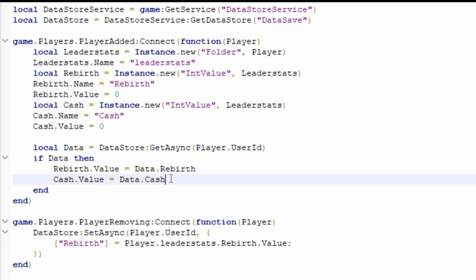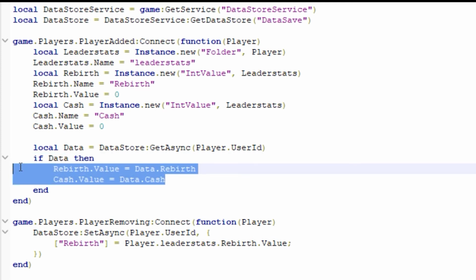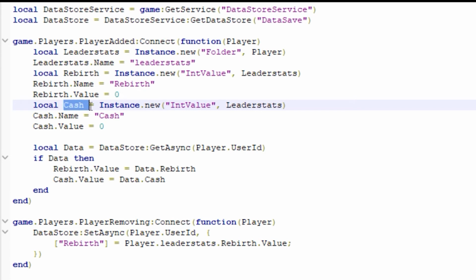You just put in whatever your thing is, whatever your leader stats is. You can even choose not to have saved data for some of them by not even adding them. That's actually really cool. And I think it's good to have all of this in one script, because it's just less space in the server script service.